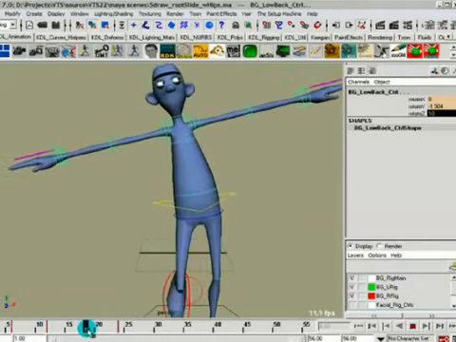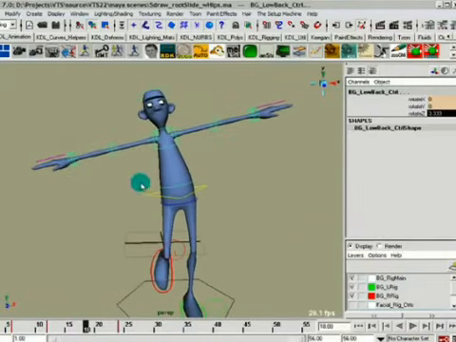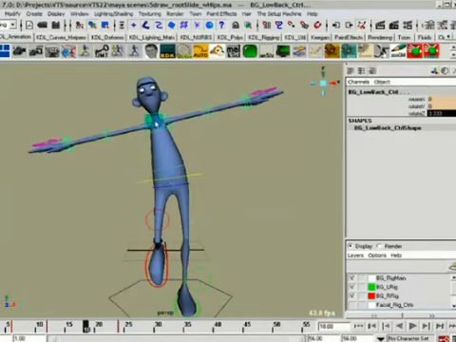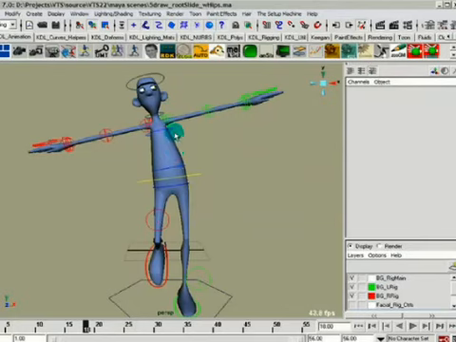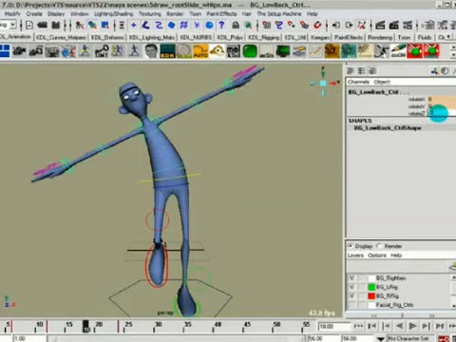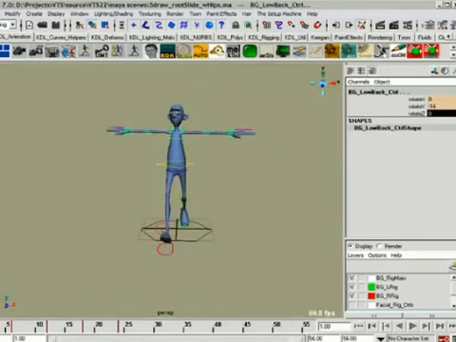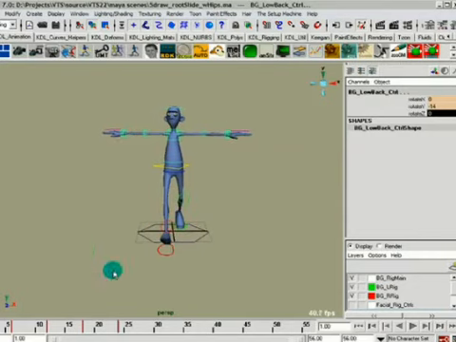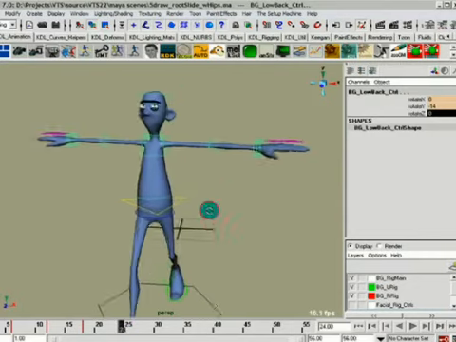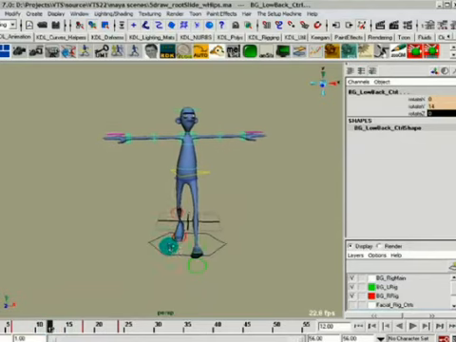So we go to our other passing position, which is 18. All right, that's where this foot is up in the air and the hip is rotated this way, so we want to counter the top of the body the other way. So we take this and we'll rotate it 10 the other way. Okay? And it's at 0 there, and it's at 0 there. And here it's at 0. Okay, do we want it at 0?